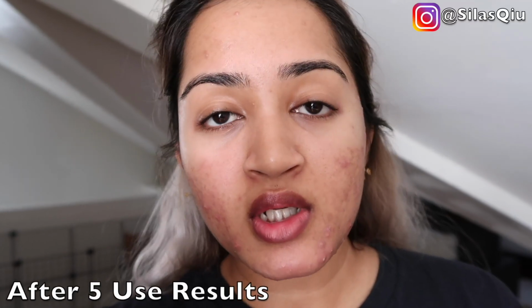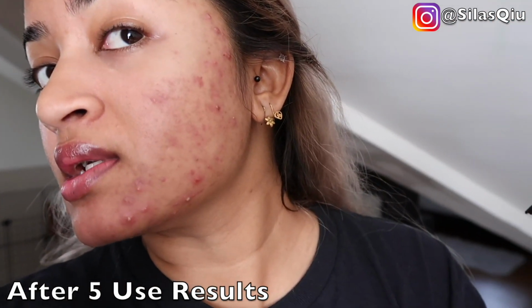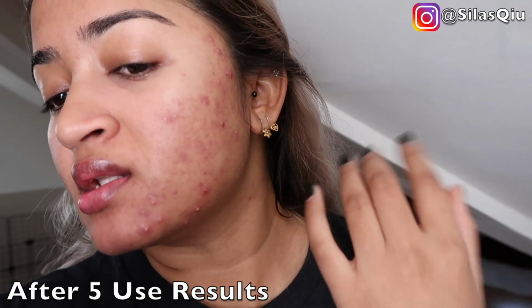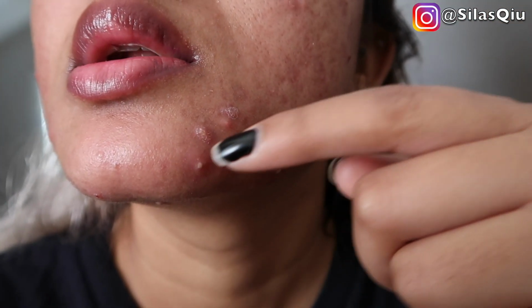Hey guys, so one minute I think it's working and then the next minute I don't. It's so weird because these just keep coming back. I'll wash it and it'll come out, but I guess it's still a lot of gunk in there. I raised it up to 2 yesterday. Or was it the day before? I don't remember. I'm really careful around the breakout areas. Kind of mush it. I don't drag on it too hard. I do notice that 2 pimples here have dried up.